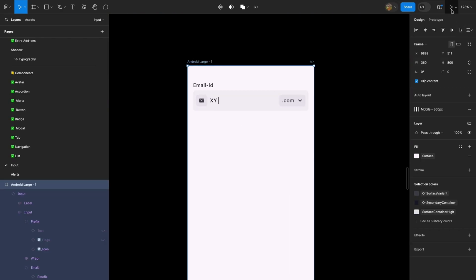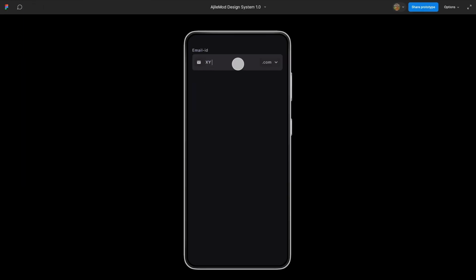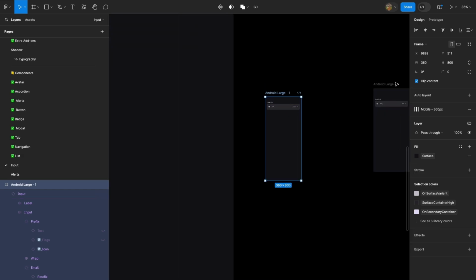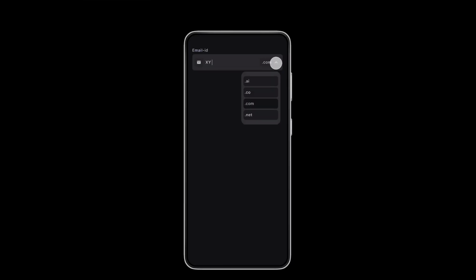So today we are going to learn how to create a drop down just like this. Okay, I will do it in dark mode. Looks good. Just clicking on it in prototype mode. We're going to learn how we can create this drop down, because in this you can see there's just one screen, just a dummy screen. In that one screen I'm performing the drop down part, right? So in the prototype it will look something like this.